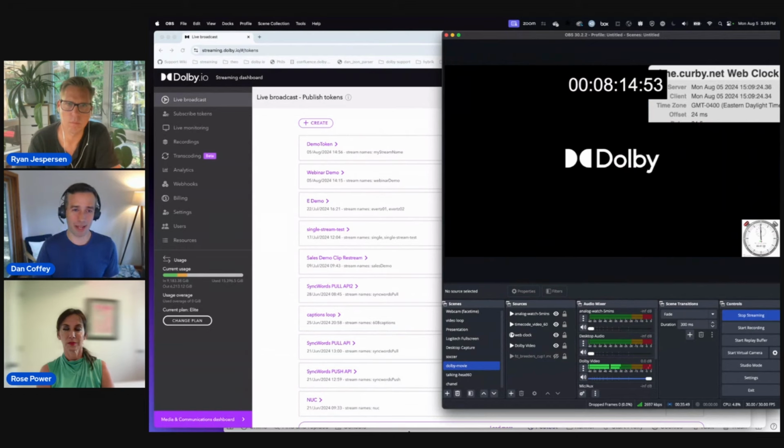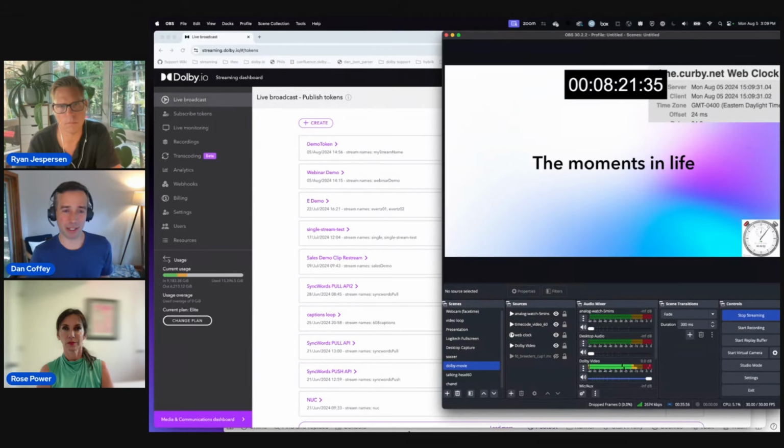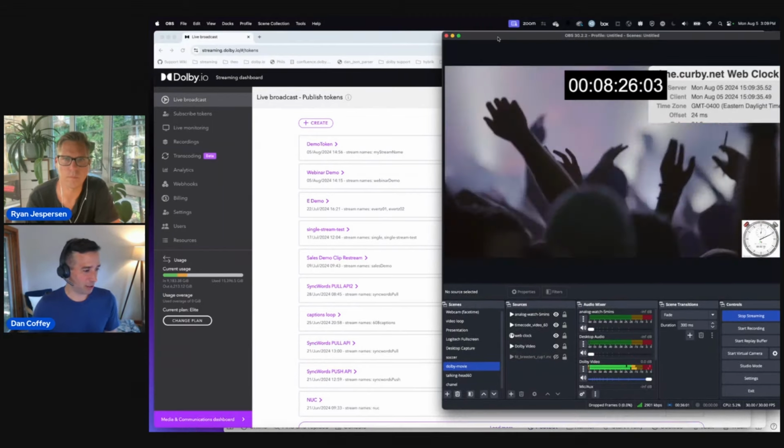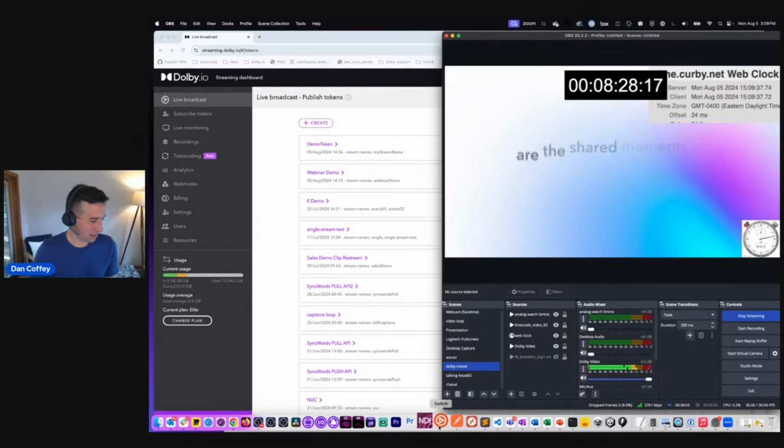So you don't need to wait till the stream ends to be able to pull a clip out. You can pull out anything from 5-10 seconds ago, and it will be readily available with the API to be able to pull a clip. But yeah, I will do my best now to make Postman look really good, as Ryan said. So I'm going to pull it up here.